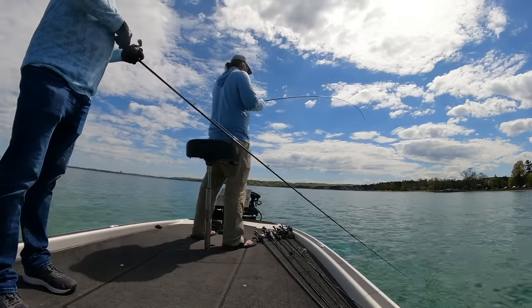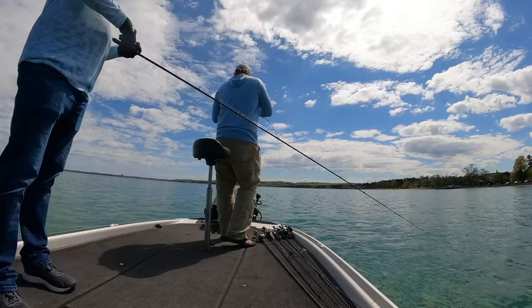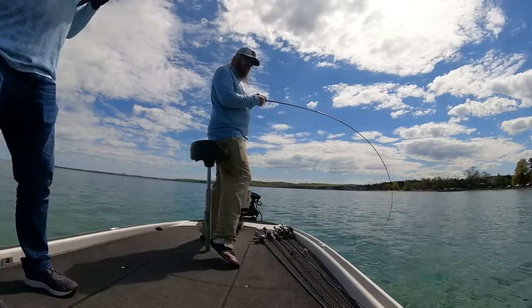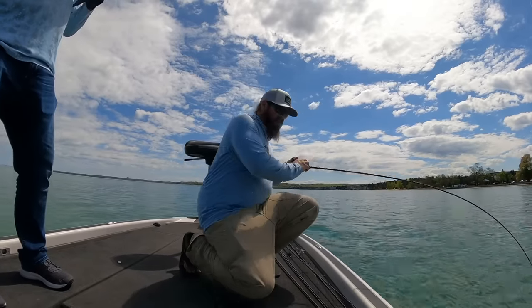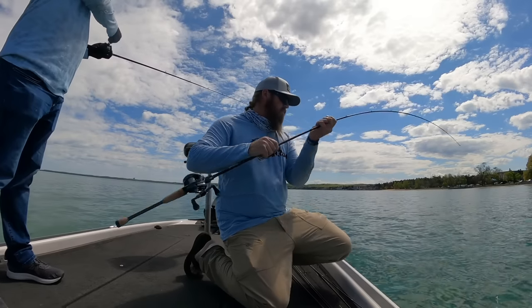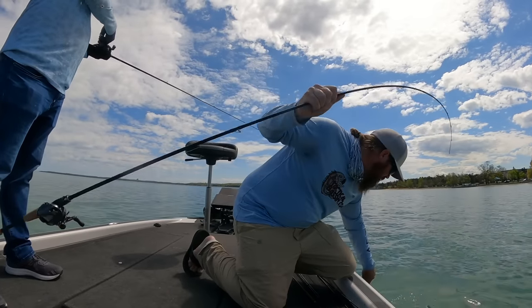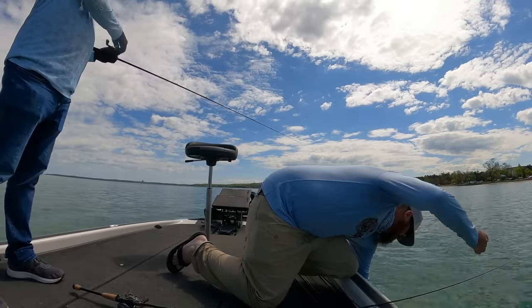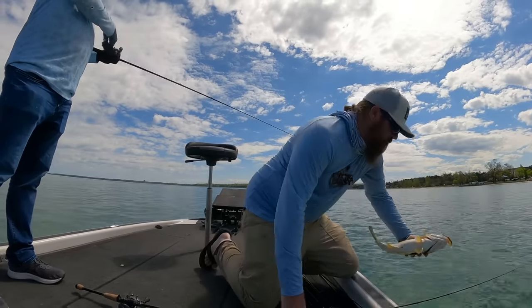All three of these are baits that can be fished really, really effectively covering water, and it's not driving you crazy like a lot of traditional balsas and flat sides. But all three of those flat sided baits, they have a much tighter action. It's similar to these deep cranks. Tighter action, subtle movement, but then again, we are burning them.